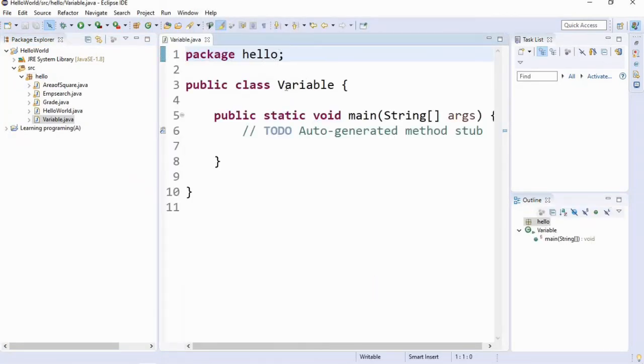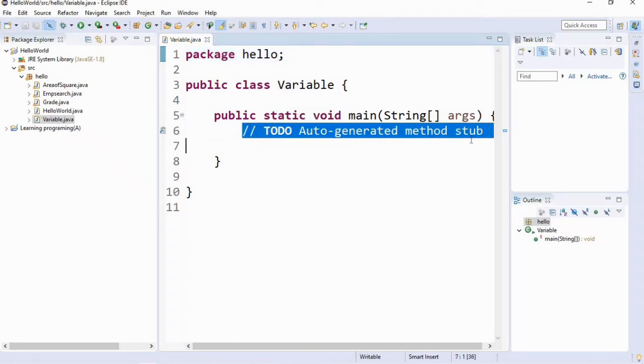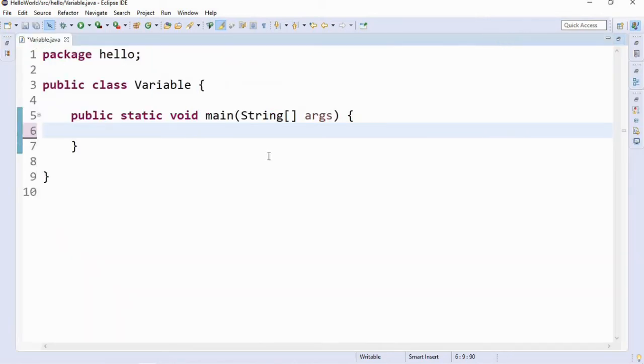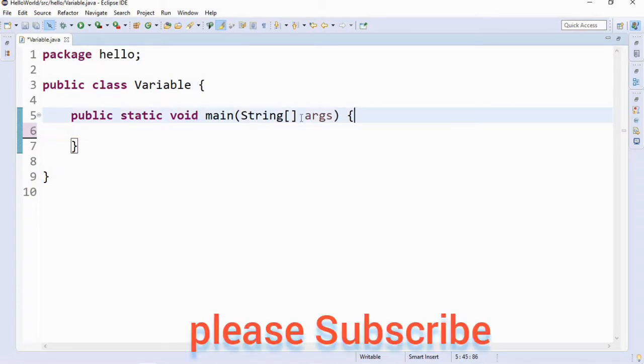As I told you, this is my public class variable, and then this stuff is there because we generated the public static void main method. Now I told you that we have three types of variables, and this is the open brace of our main method, and then it closes here.